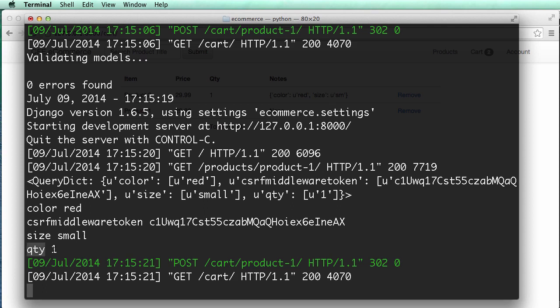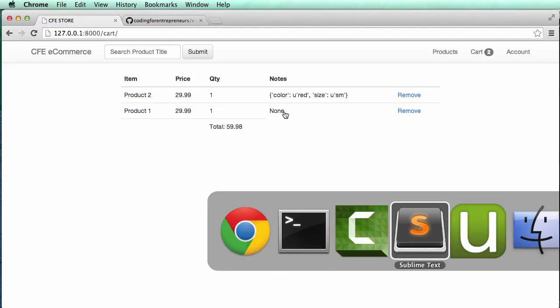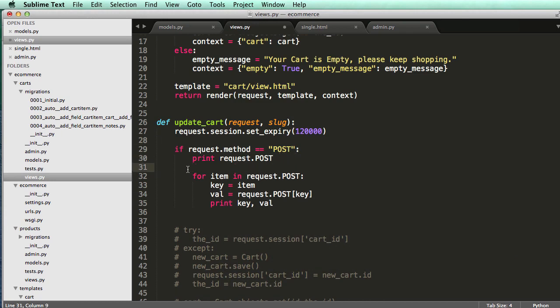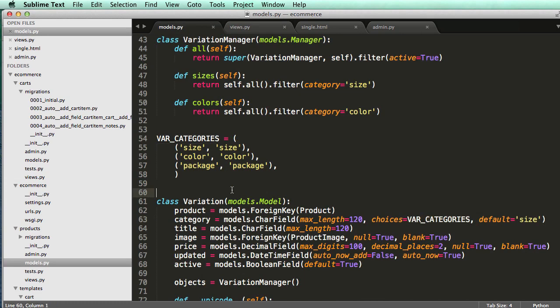Now, first off, QTY, we already know that's going to come through. So quantity is definitely going to come through. So let's actually set quantity up here. We don't have to iterate through it. We'll just say QTY equals request.post, and that's QTY. So that's grabbing the quantity. We already got that. All right, so now we want to actually grab the variation of any particular one based off of the title.